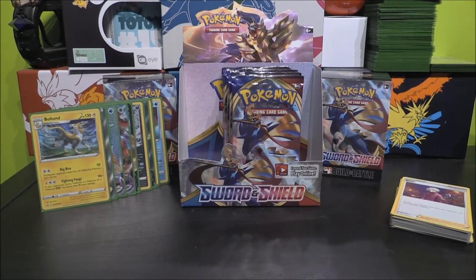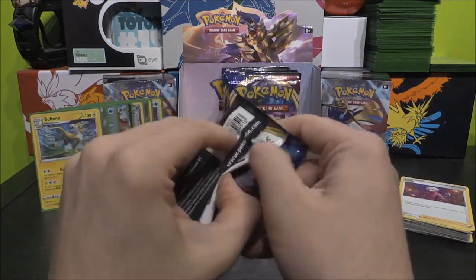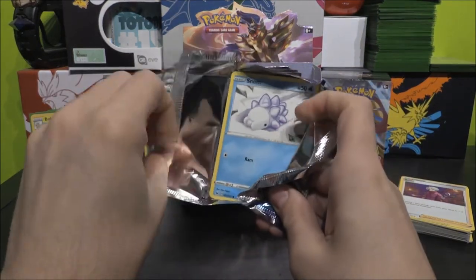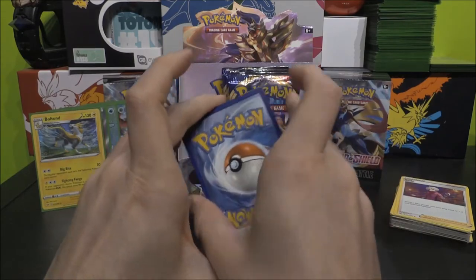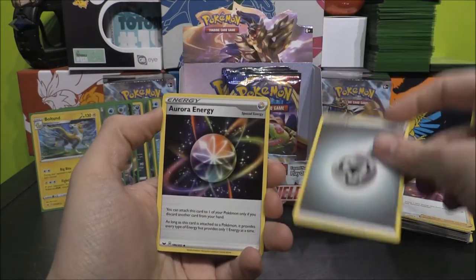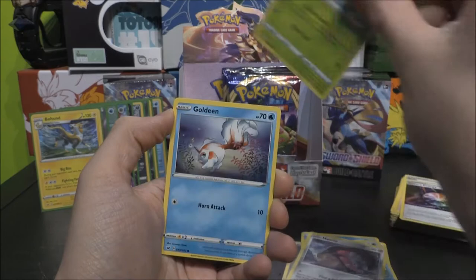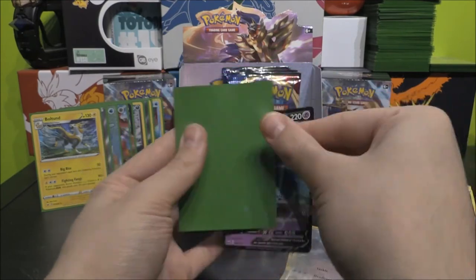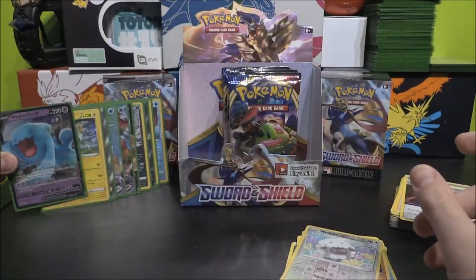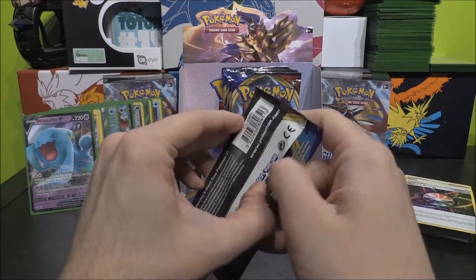Maybe another two holos, just because we've had some pretty insane luck with full arts and all that type of stuff. We might see fewer holos in this pack. Maybe. I might be wrong. But then again, I might be right. Right, here we go. Four again. Let's say dark. It is metal. Metal energy. There's an Aurora energy. Dubwool, Quilfish, Snom, Mawile, Gossifleur, Goldeen, Diglett, Wooloo Reverse, and a Wobbuffet V. Okie dokie. Pretty nice. Pop that to the back. Like I said, this is when the back-to-backs of back-to-backs happen. And it's happening.